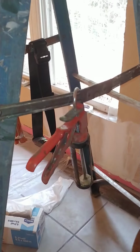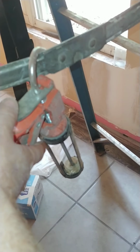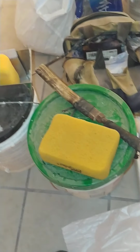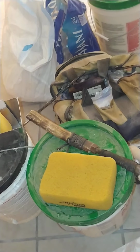As far as caulking guns, skeletonized caulking guns, the orange type, so that you have a pressure release on the back, a nice stand lamp so you can see if you have imperfections in your mud. A 6-foot ladder, and then I have a 2 or 3 step stool. And since I'm older, I have a chair. If I want to sit down for a little bit in my own house, I'll do that. Anyway, the other thing is you cannot have too many tile sponges, either for sheetrock work or for tile work.